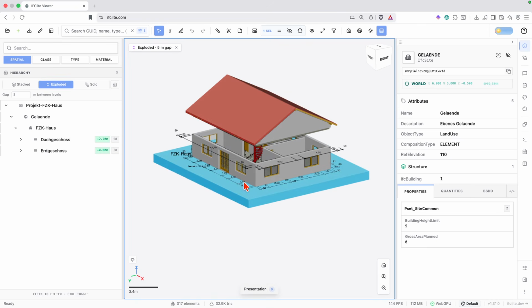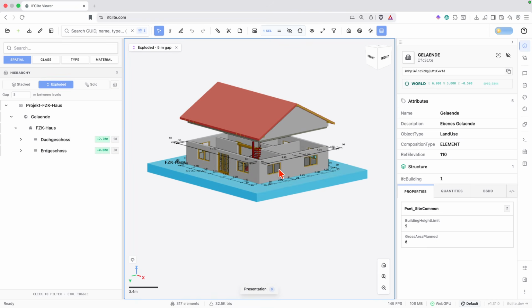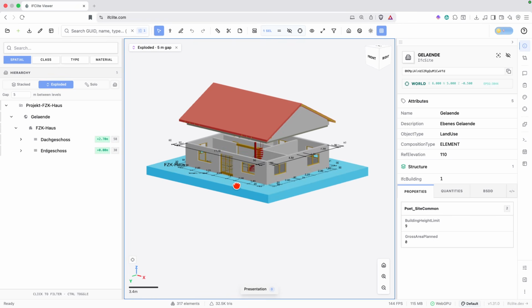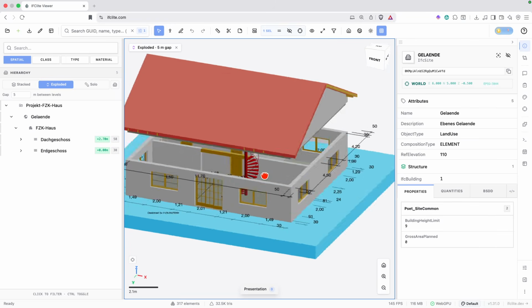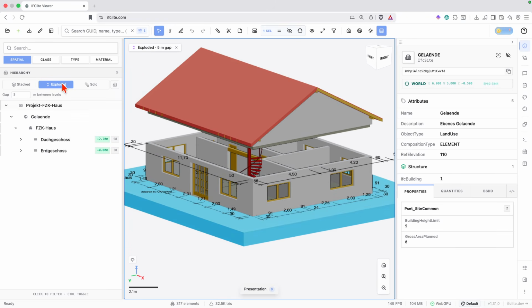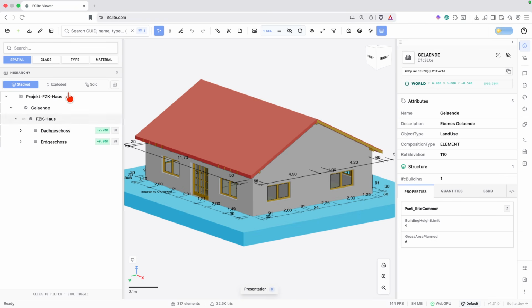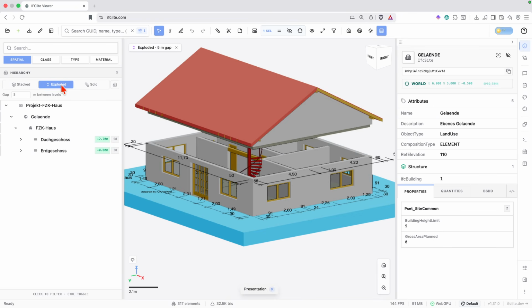So that's why we have to have a separate, not a floor, but usually this comes in a separate model, the ground, the land design, right? So, okay, I love the idea, Louis. I love the idea, actually. This is nice, because sometimes you want to see this in a very quick snapshot. But again, I think it would be more natural if you have stacked closer to solo, since that's clearer what it is, and exploded is this new separate feature.